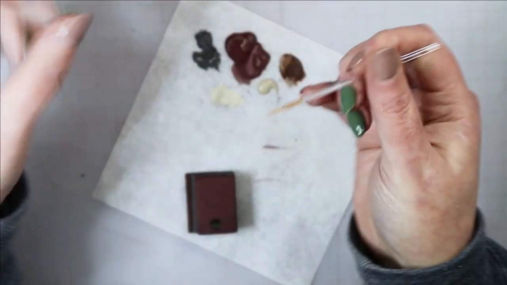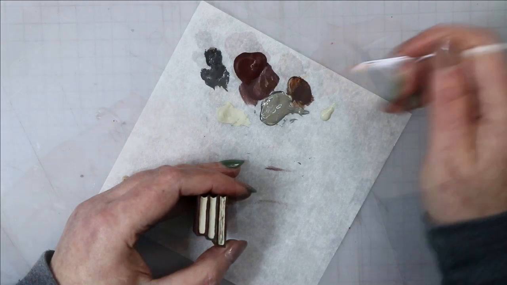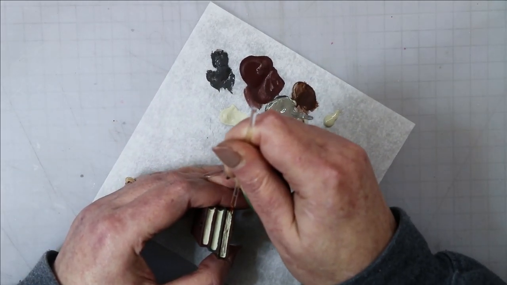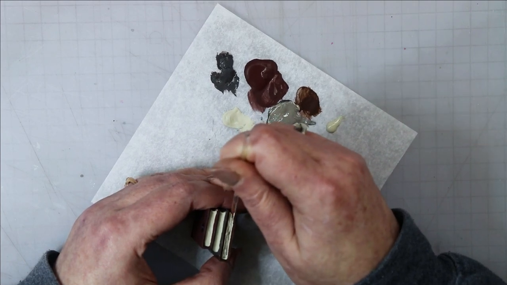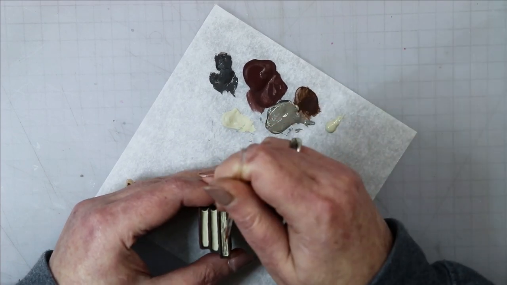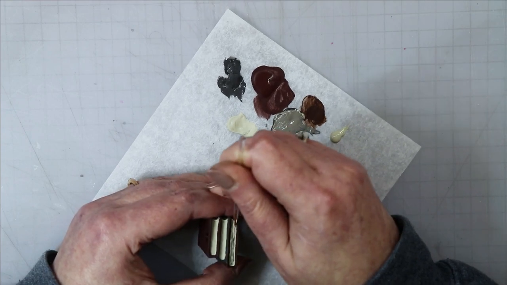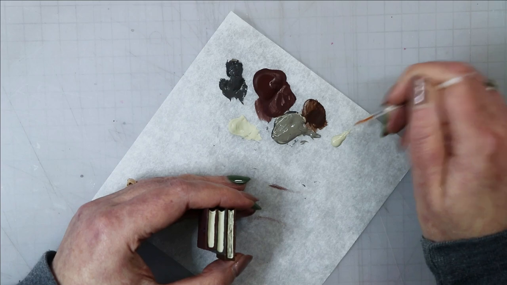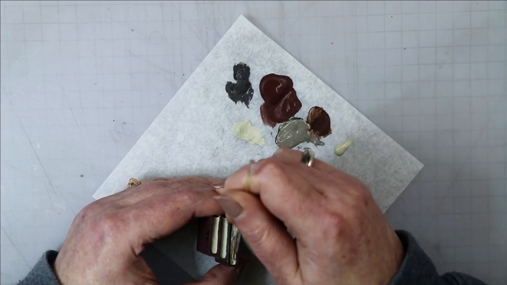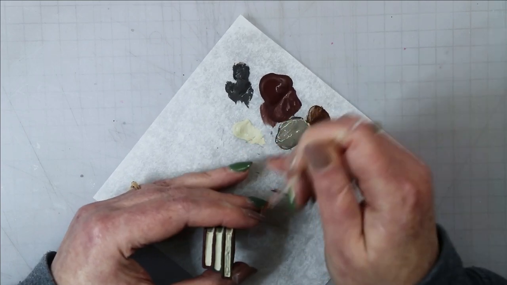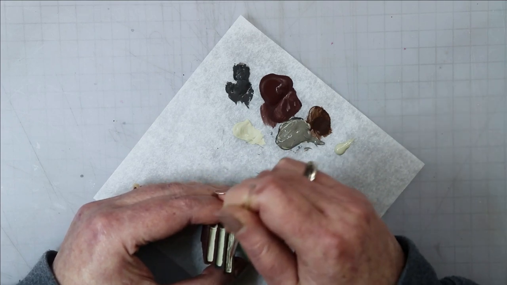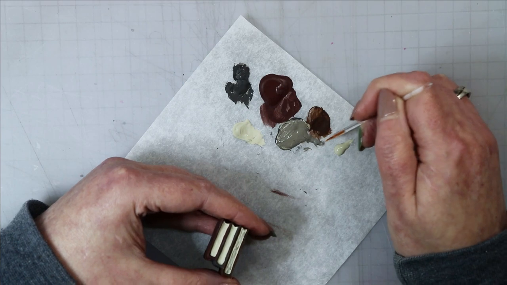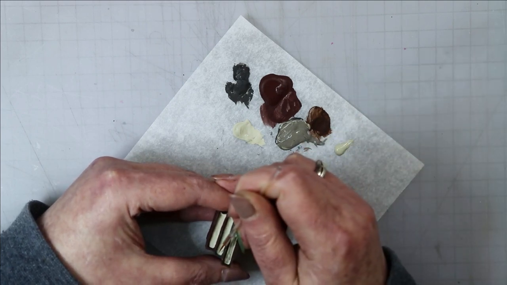I found these awesome little brushes on Amazon the other day and honestly they are a miniaturist dream. They're eyeliner brushes that are disposable and they really serve two purposes here. They're great little detail brushes, but when they're done, when you've destroyed the bristles in them, you can take the base part of them, the handle part, and use them for tons of other different things because they are clear plastic tubes. So it's a win-win.